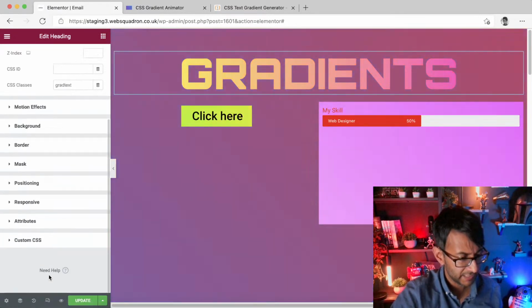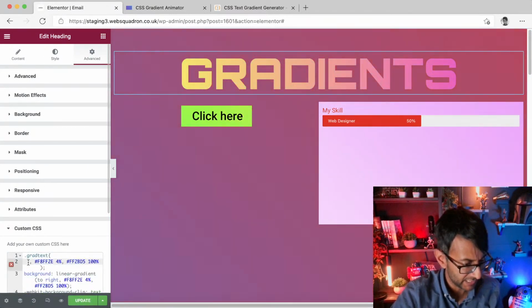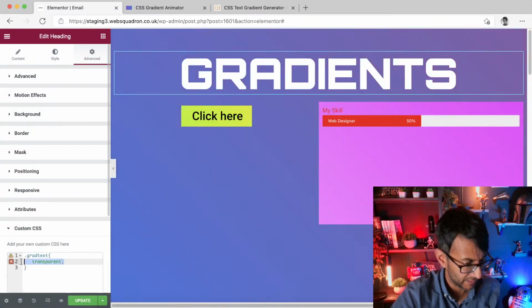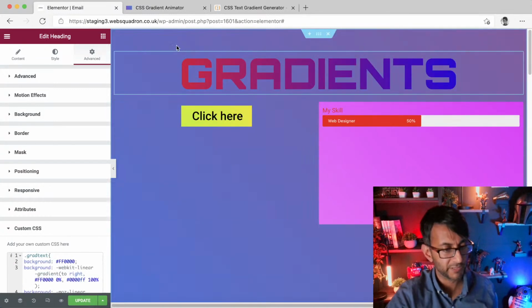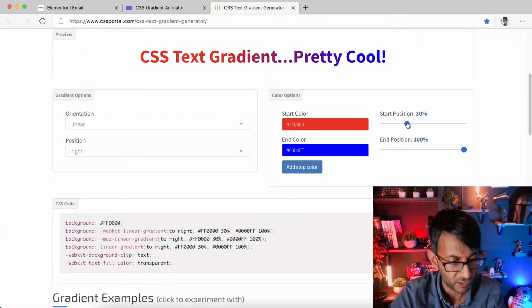I'm going to go over here, go to my custom CSS, and just get rid of everything we have here. Like that. Put this code in, so now we have the blue and... Oh, I'm so silly. I need to make it a hard color. So I'm going to go with about 41. I'm going to make this be about 41-ish.